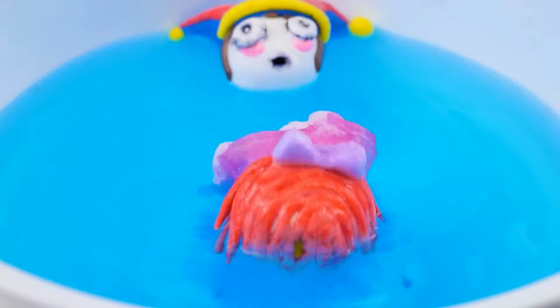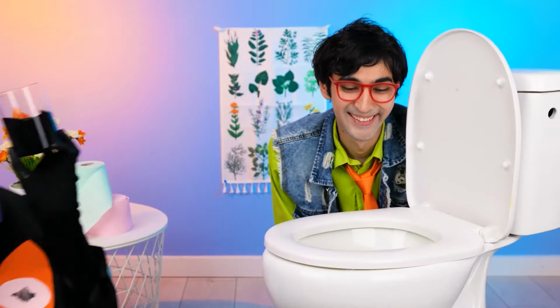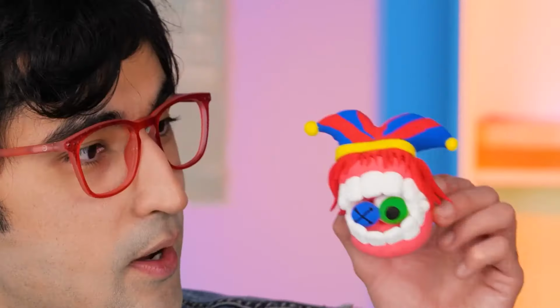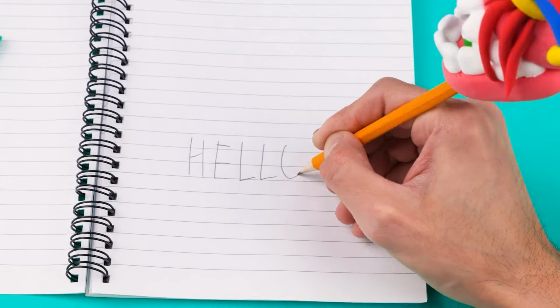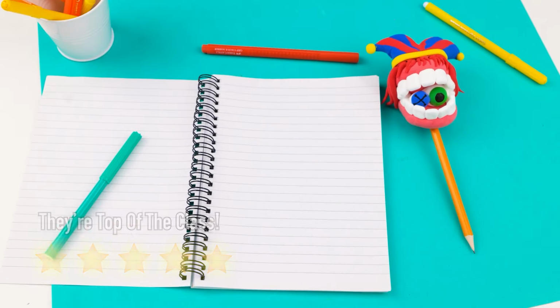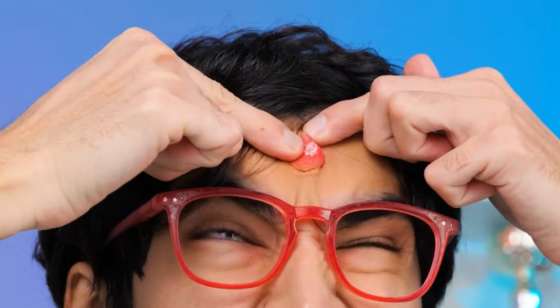Look, it's Pomni, and Ragatha too, and Kane. The digital circus is in town. But it's time for a little team building. Aw, they've never been closer. And they make one great pencil topper. Ooh, they're an eraser too. I think they're checking for lice today. Ew. I guess a little grooming can't hurt.